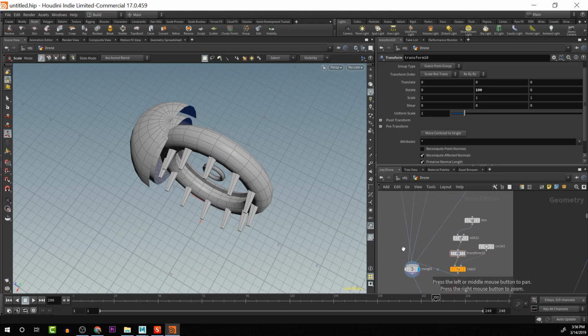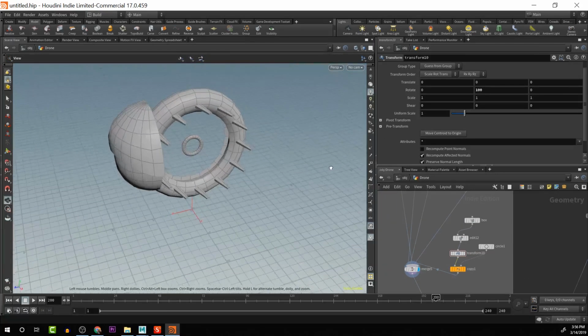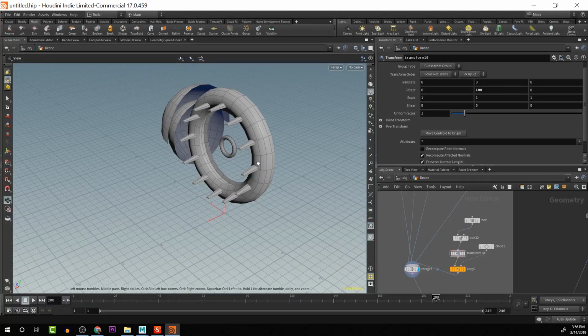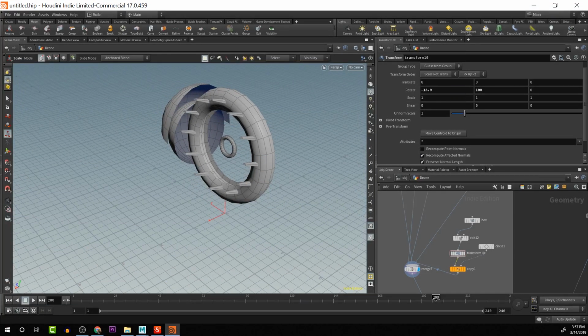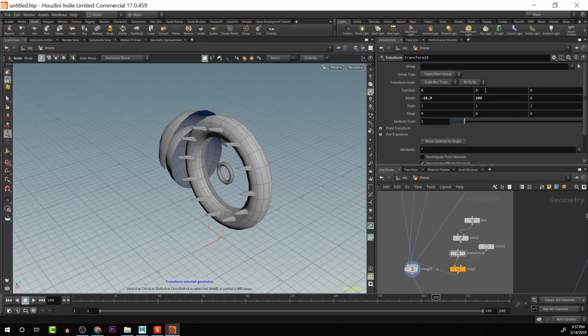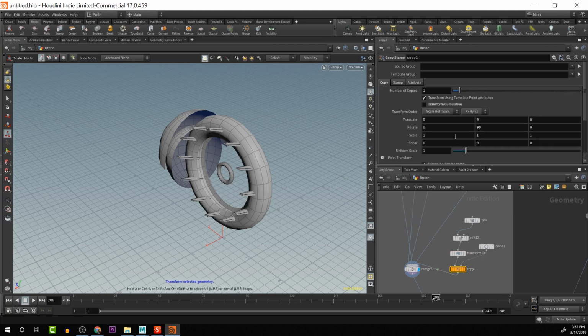That is the problem that I am having now. Because it is all going in different directions. I mean, it's all going in the same direction, basically.